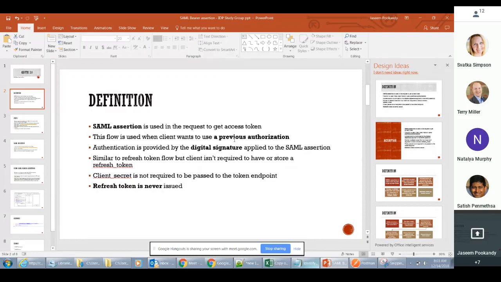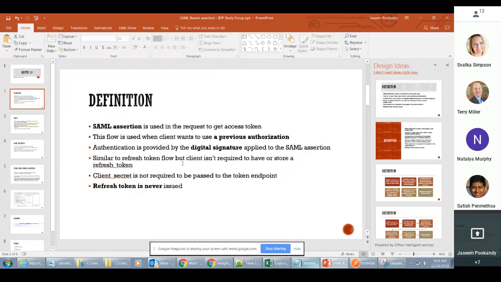As I discussed, this is similar to a refresh token flow, but the client is not required to have or store a refresh token. There has to be a previous authorization existing so that we can use this flow to get a token. Another important detail: client secret is not required.